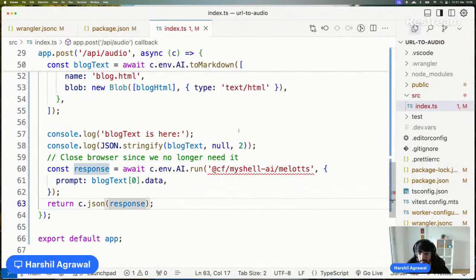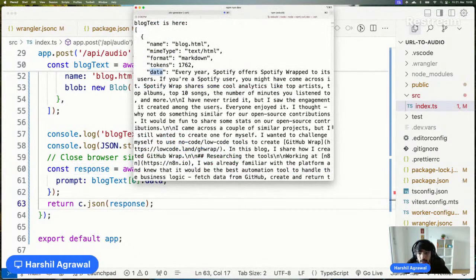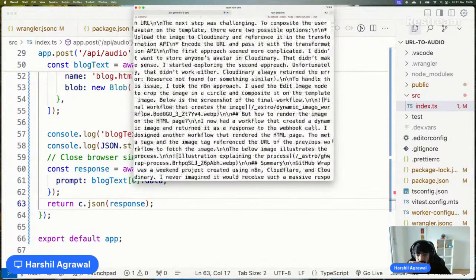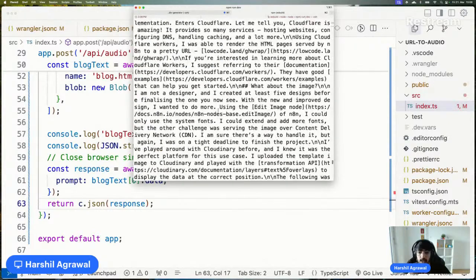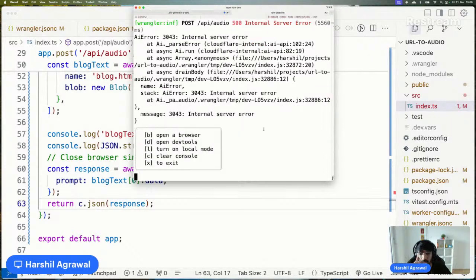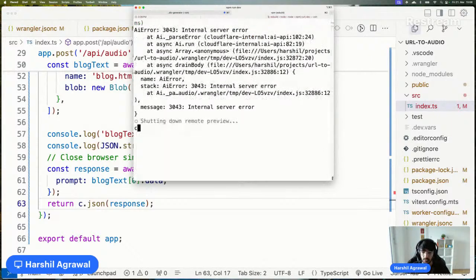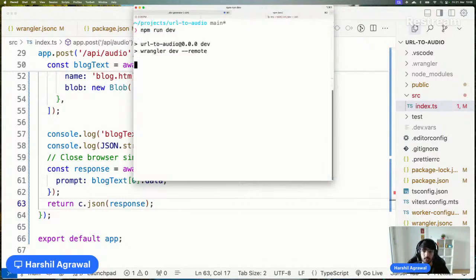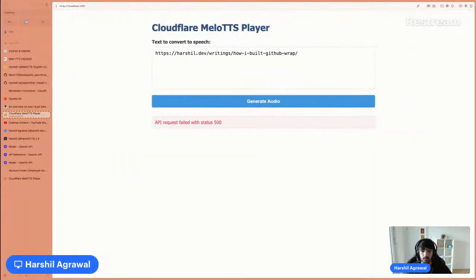And I still get an error. Fantastic. What is the error now? Okay, I'm just gonna try to restart the server.